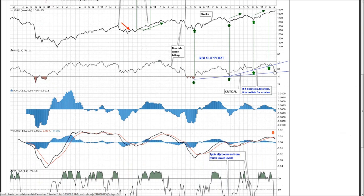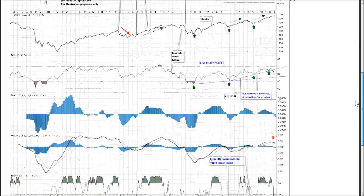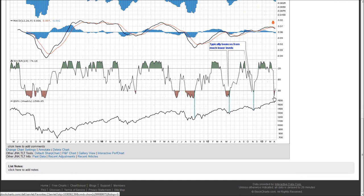If you're a stock market bear, you want this ratio to come down into this area. RSI support for this ratio has been clearly broken, which typically means the odds of this uptrend breaking have increased — that's good for stock market bears. The other thing that leans a little bearish still is a bearish MACD cross. From a bullish perspective, Williams %R this week was able to recapture negative 80, telling us that the bearish momentum for the ratio may have turned. When Williams %R recaptured negative 80 on a closing basis on a weekly chart, stocks tended to rally. This is a mixed bag — possibly the most important chart we'll be watching in the next few weeks.